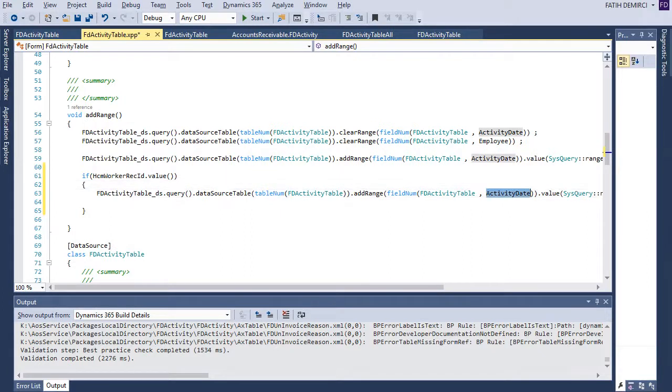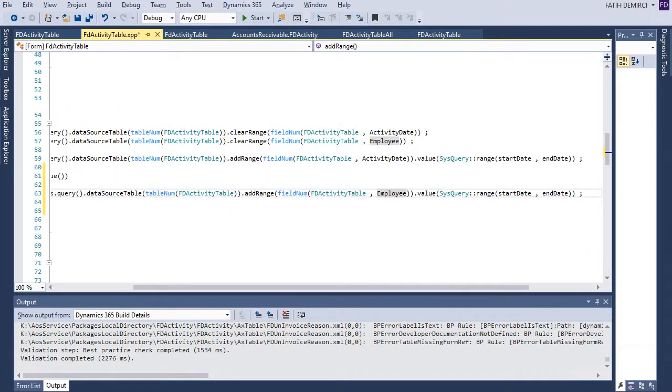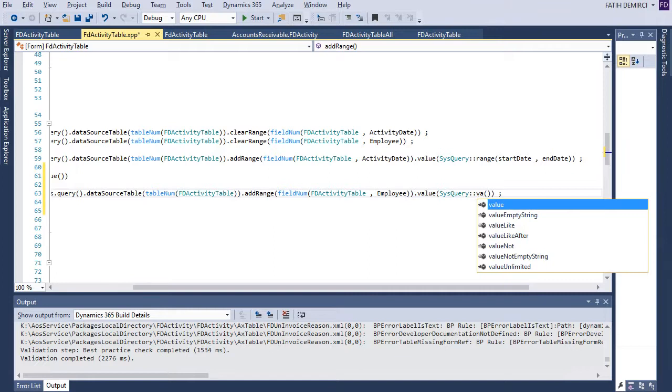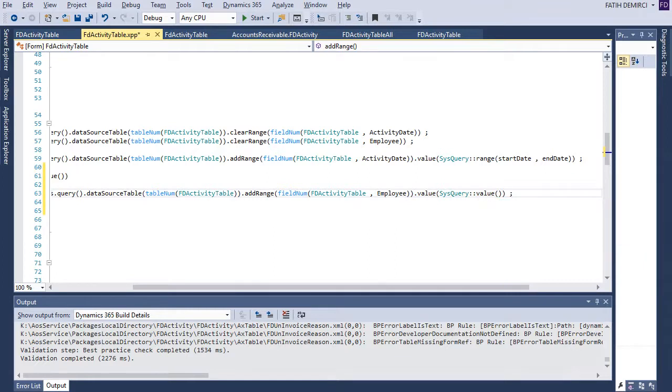Of course, let's change this, and now we can assign the value.